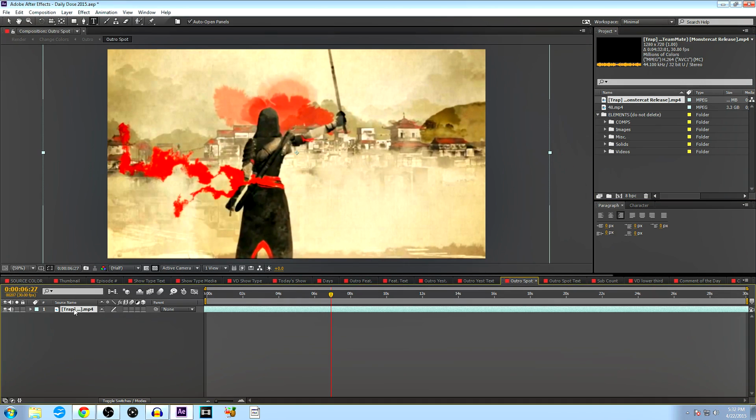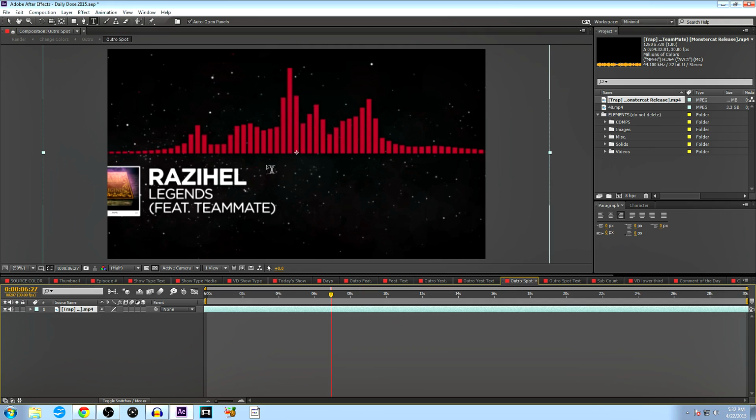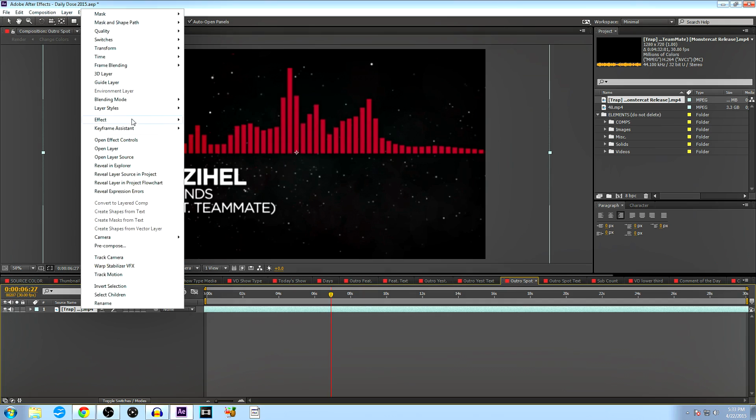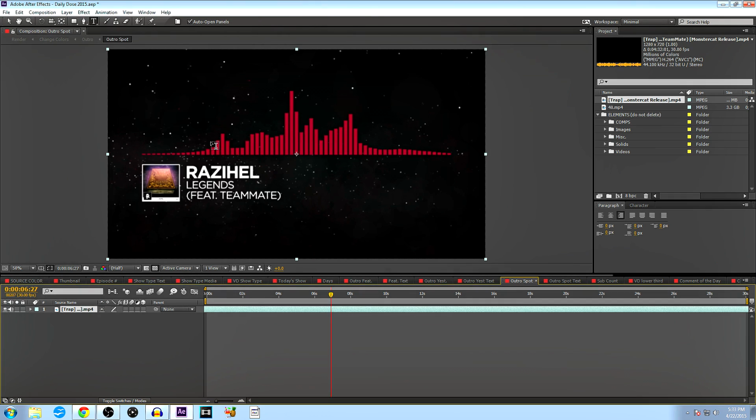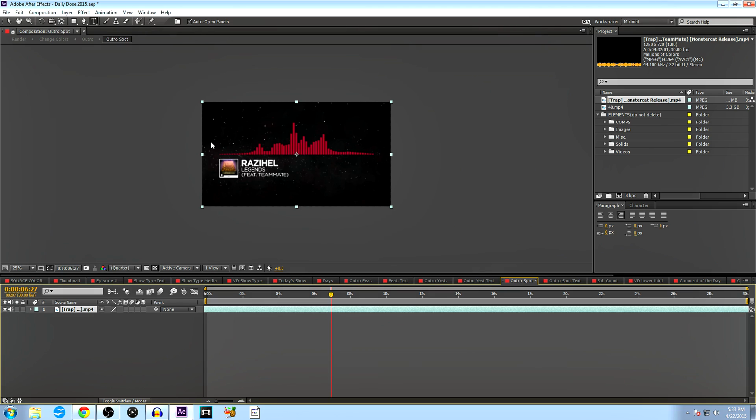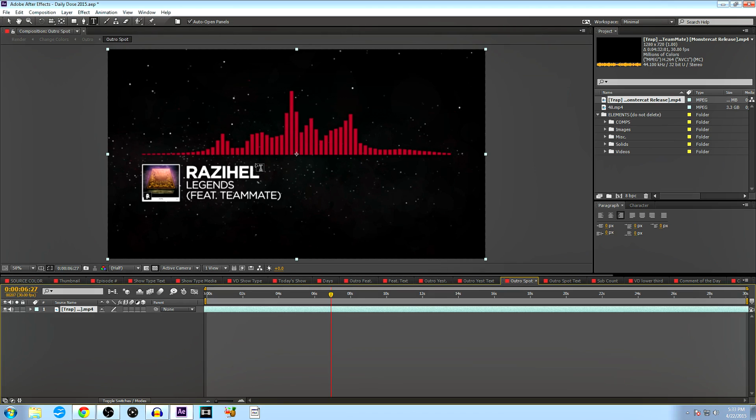And then we're going to bring that over and replace. Let off the mouse button first, then hit Alt. You can see that it's kind of not on the screen. So I can always come up here and right click, go to transform, and then hit fit to comp, or Control Alt F, whichever one you prefer. And that allows it to fit perfectly inside of that box. And that pretty much wraps up the outro.